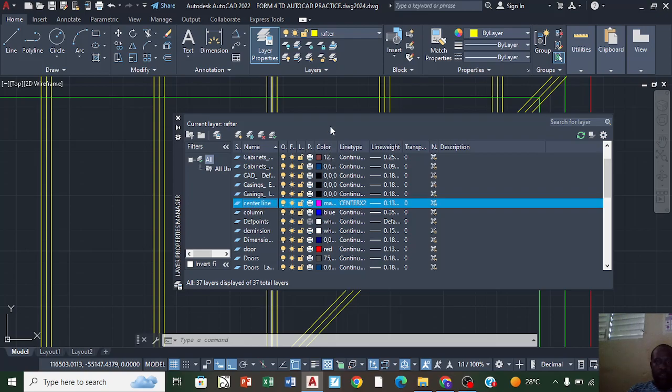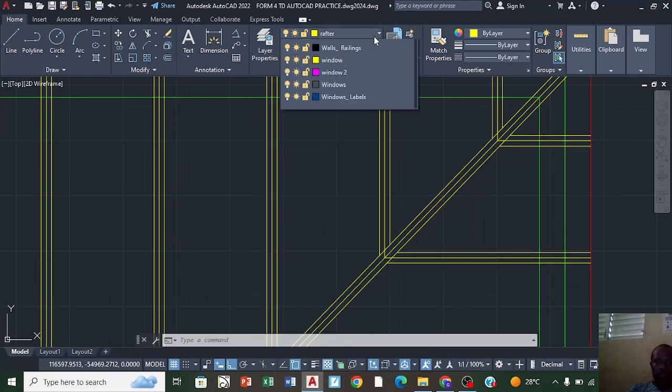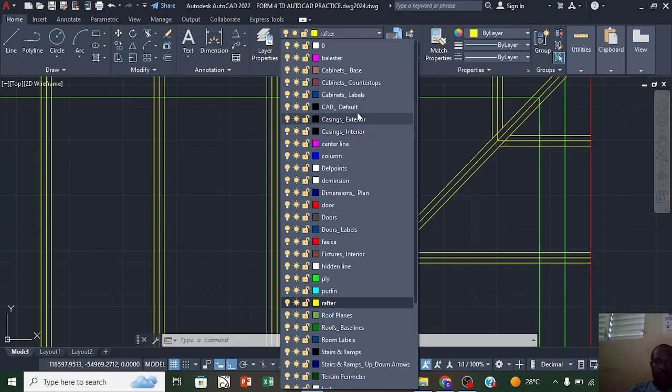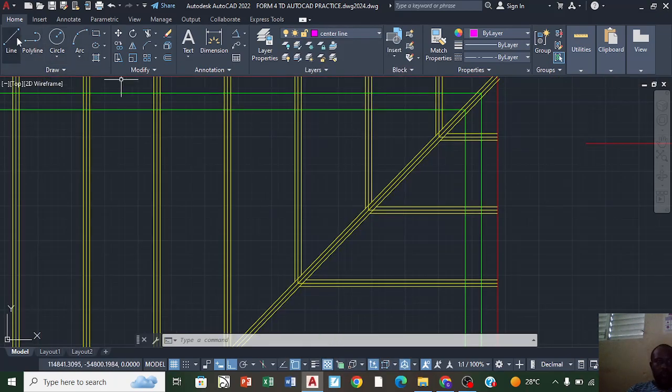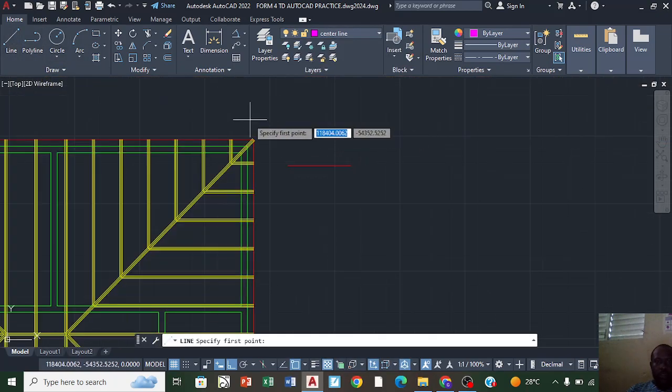Center line is here. So I go back. Right, so center line is here. Right, I didn't see it. I click center line. I click outside of my drawing area.